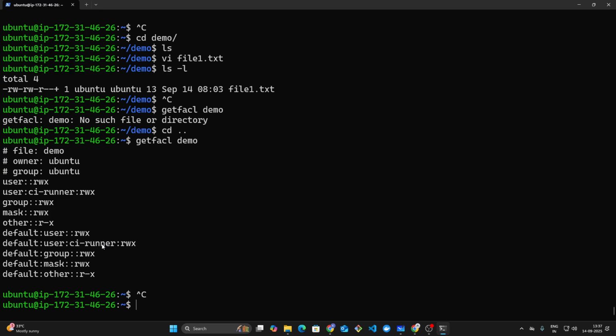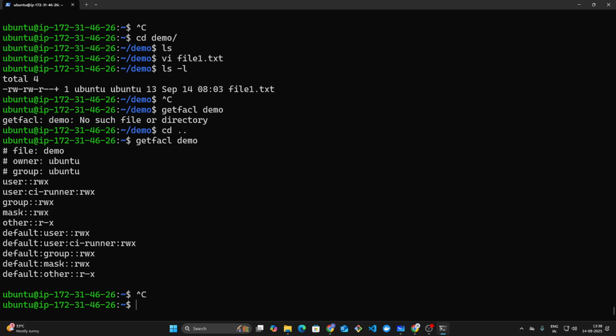For new files and directories created inside demo, any file or folder inside demo will automatically inherit this permission. For example, if we create file1.txt, CI runner will automatically get read write execute on that file. This is super useful in a shared project directory, for example CI/CD runners, or multiple DevOps engineers writing logs and code in the same place.